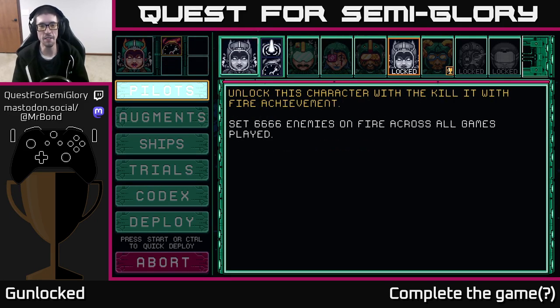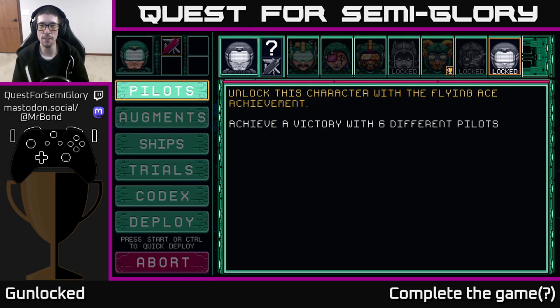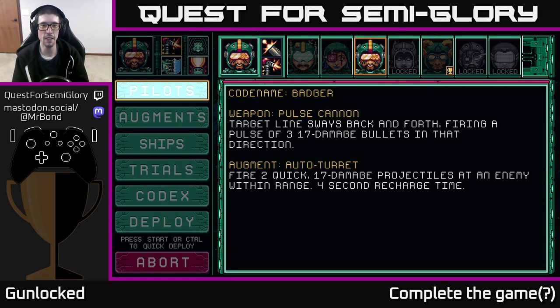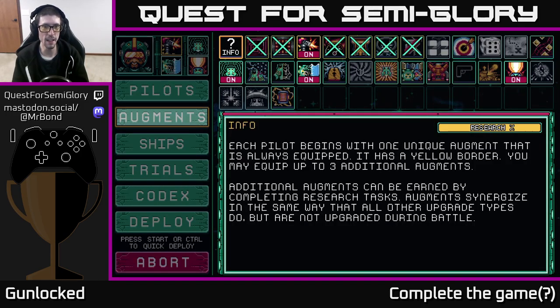No, it does not. Okay, what do we gotta do? Okay, we gotta set a bunch of shit on fire. Gotta have two electric weapons when we beat a level. And we have to get a victory with the other five pilots. Or the other six pilots, rather. Okay, well, cool. Ram with the starting gravity wave was fine. I did like Badger with the starting pulse cannon, so let's do that.